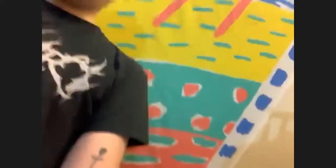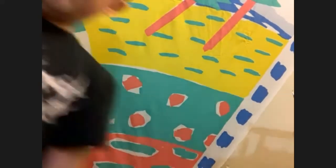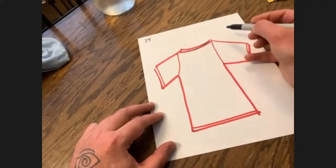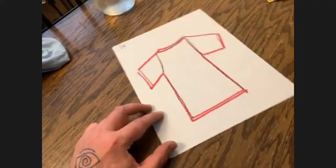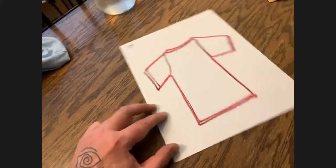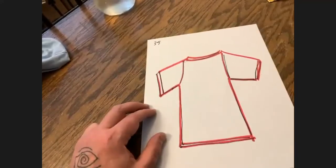That's a nice segue into the structure of a t-shirt. A t-shirt is basically made up of a few seams: there's always the neckline, usually a shoulder seam, sometimes a side seam, sometimes not. There's a hem at the bottom and usually hems on the sleeves, and there's usually a seam under the armpit as well.